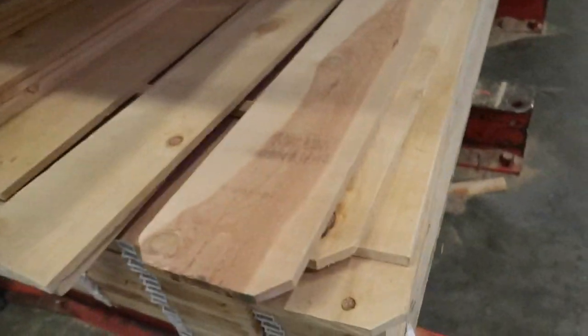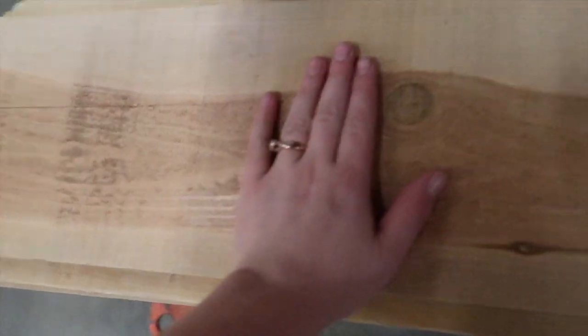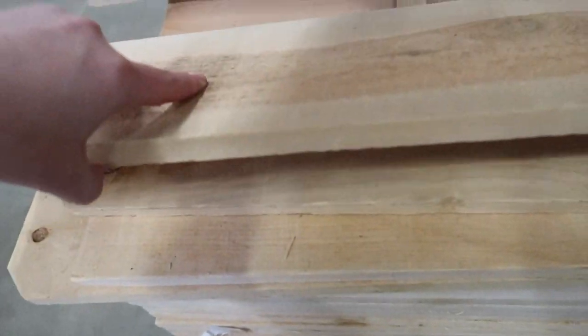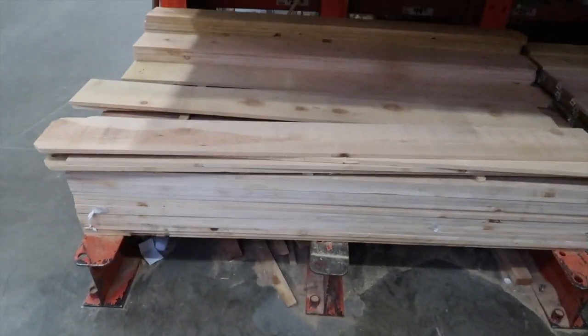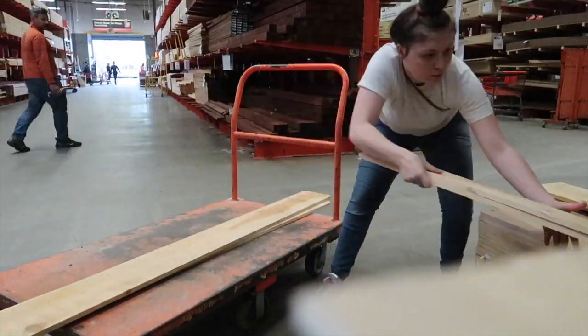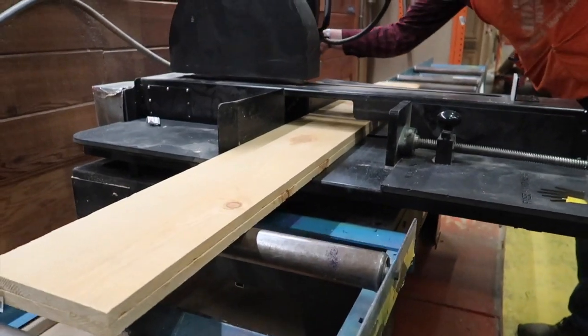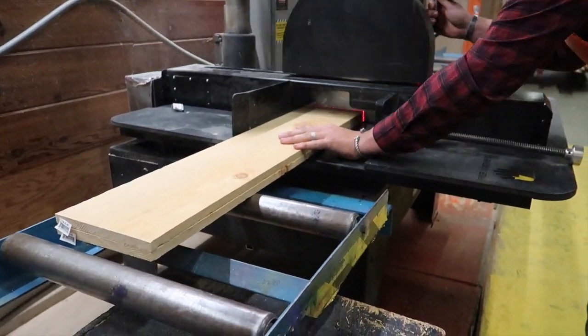Forget all that. We're gonna go with these ones, and these look kind of like how you would make a fence. But look at it, still pretty tall. I think it's just not as thick, and that's totally fine with me. So I'm gonna grab quite a few of those. I decided on grabbing 6 pieces of wood, and the awesome thing about Home Depot is they will cut your wood for you. So you don't need anything fancy, they'll do it for you.